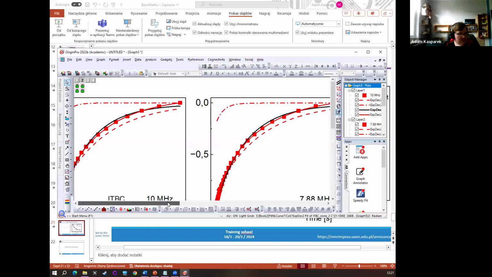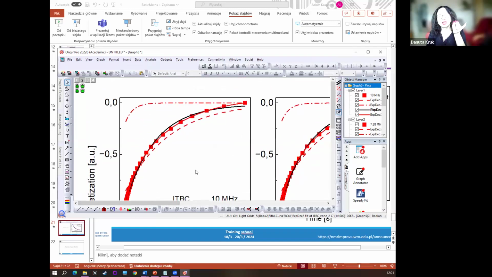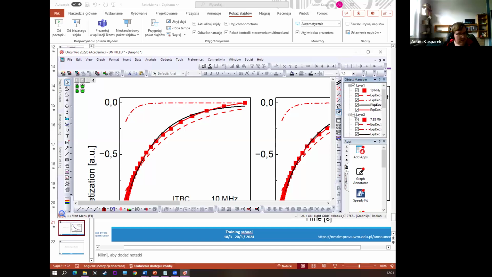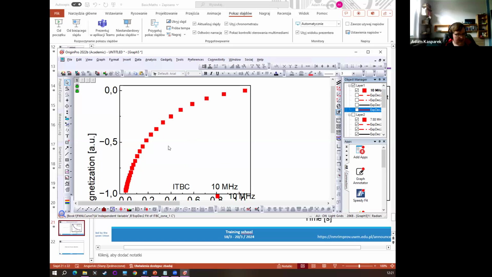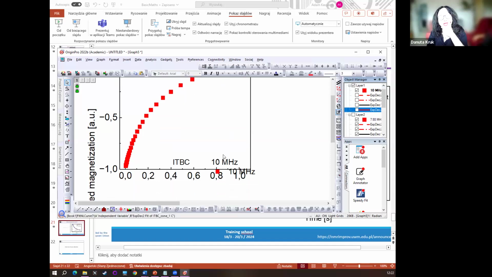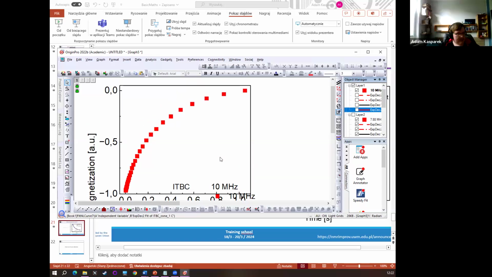Okay, so here, which function you are supposed to fit? Because here is a kind of trick, and then there is this independent parameter here. I will change it so that only relevant data are shown here. So for example, here we have different magnetization which goes a little differently. I suppose it would be worth mentioning that we did that in logarithmic scale. So therefore we have so many points here.